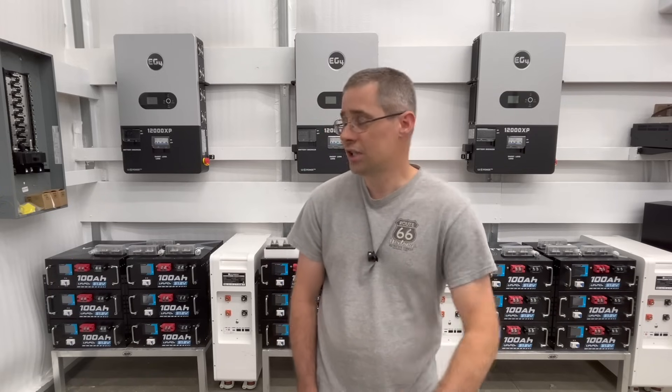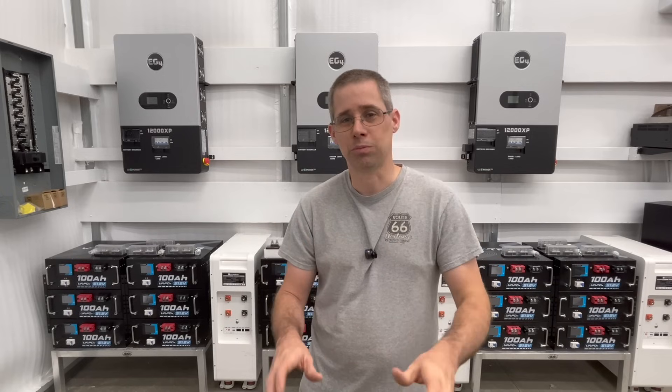Hi, welcome to Mike's Garage. As you can see, I've got all kinds of goodies set up here, and I'm going to be doing the wiring pretty soon. Before I actually start doing that, I kind of breadboarded it out to see how I'm going to have things placed and what it's going to look like. I need to determine my wire size and what sort of connectors I'm going to need. Let me show you what my thought process is.